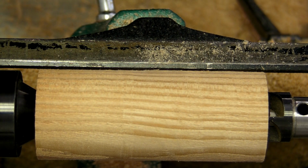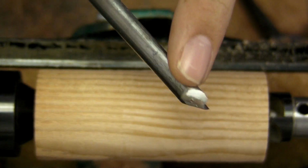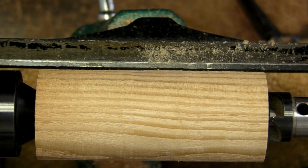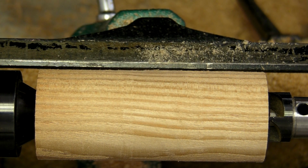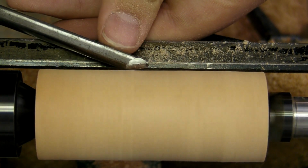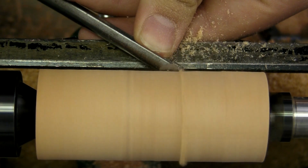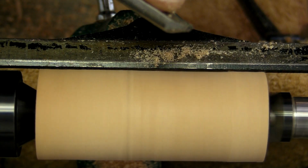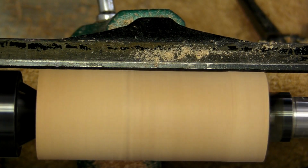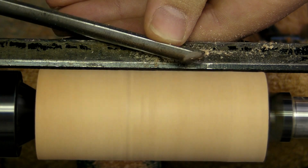All right, let's cover the other beginning tool in our arsenal, the 3/8 spindle gouge. Narrow flute and steep bevel. Okay? This tool relies almost primarily on rubbing the bevel. So, we use the same technique as we did with the 3/4 inch. So we turn it on, we hit the bevel as we push in and begin to cut. Now it's far easier to rub the bevel with this tool. I don't know why. I'm sure there's some physics or something involved in it. I just know that it is easier, or I find it easier.